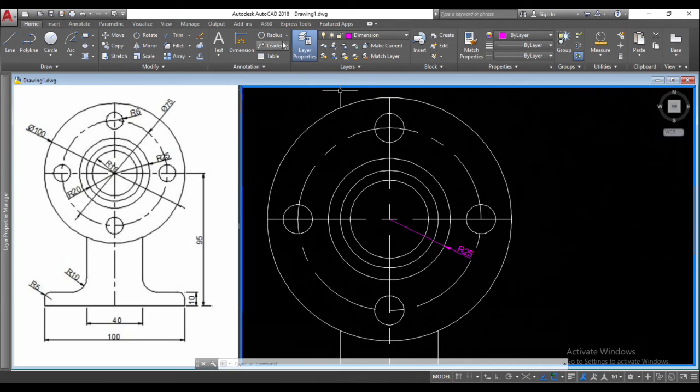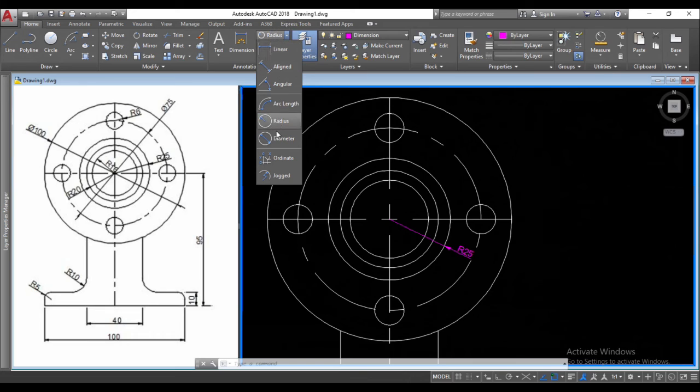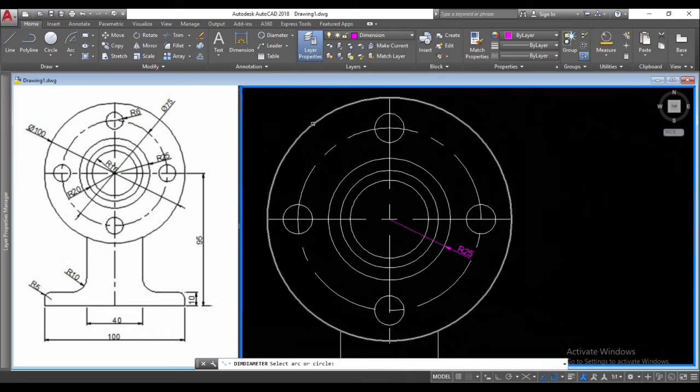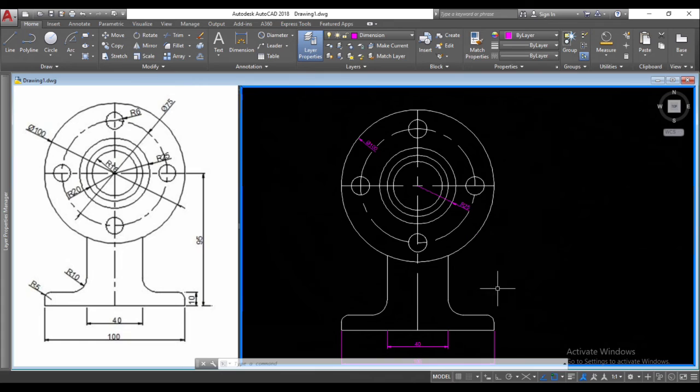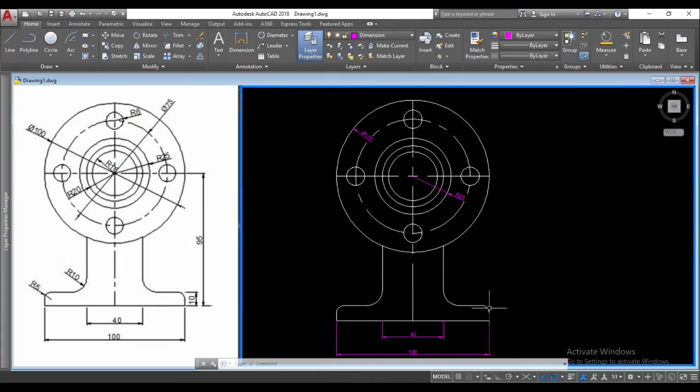So we're going to use another one, and let's just choose diameter, and now we're going to select this big one here, and again you can see we have options to place it on the outside or the inside. Right, I'm just going to place it on the inside, and again it's pointing on the circle, and now the sign is automatically put in place by AutoCAD. A very nice feature. So you could just go ahead and finish the dimensions for the rest of the joint.